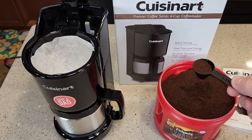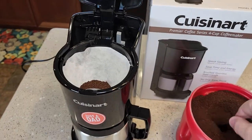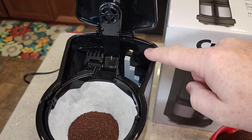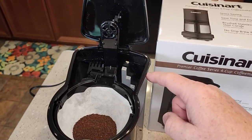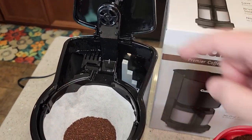I'm going to do the full four cups, so we're going to put one, two, three, four. Now I've got to fill it up to the four mark back here with water. Whatever amount of water you put back here is what it's going to brew every time you press the brew button. So if you only want a three-cup pot, just fill it up to the three mark; if you just want two, fill it up to the two mark.